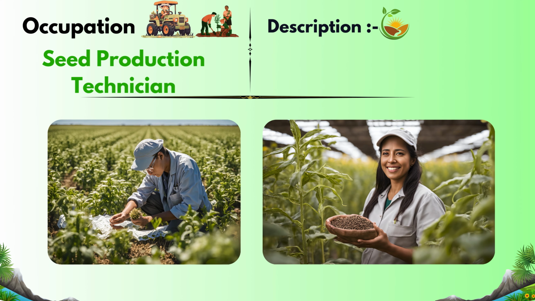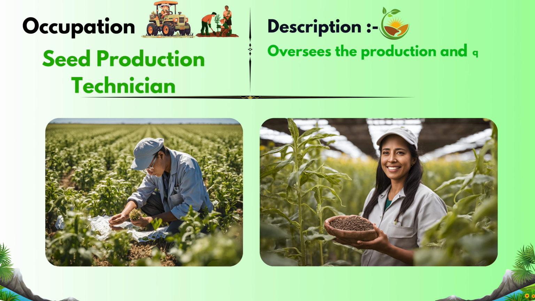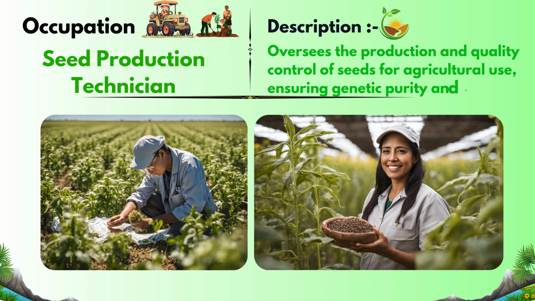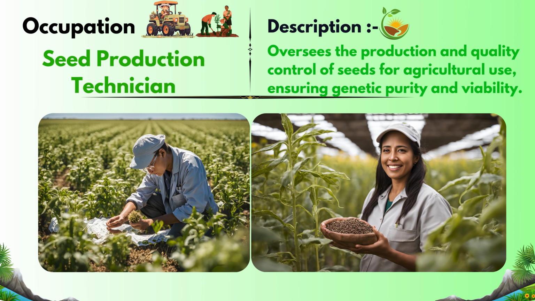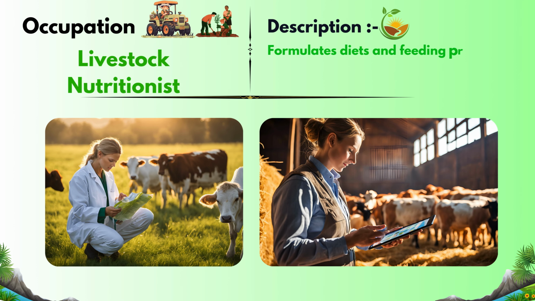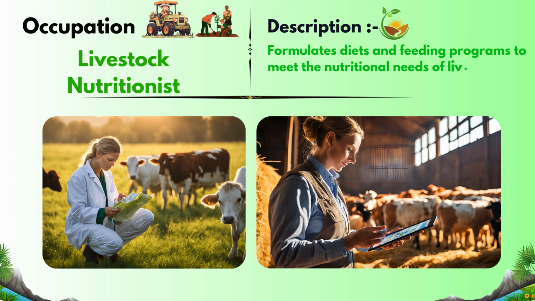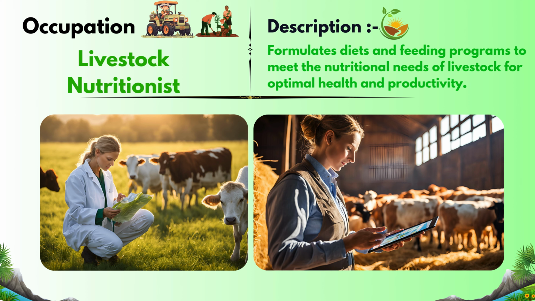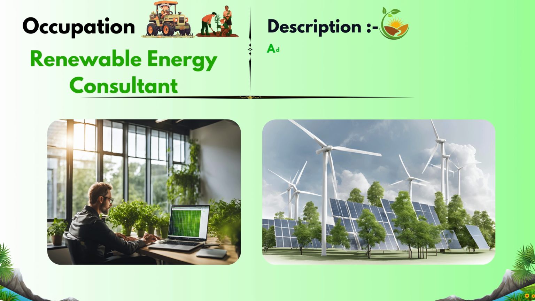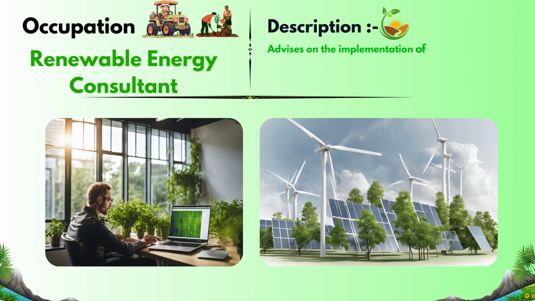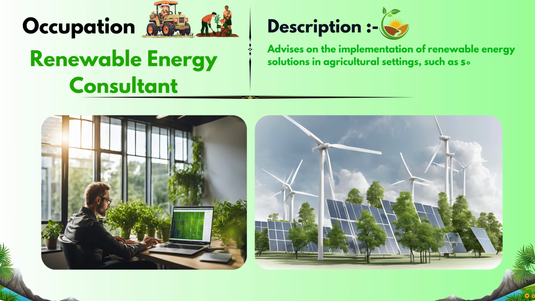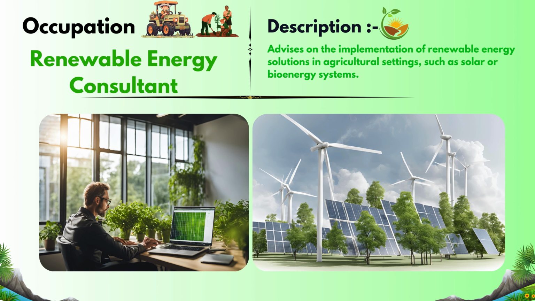Seed production technician oversees the production and quality control of seeds for agricultural use, ensuring genetic purity and viability. Livestock nutritionist formulates diets and feeding programs to meet the nutritional needs of livestock for optimal health and productivity. Renewable energy consultant advises on the implementation of renewable energy solutions in agricultural settings, such as solar or bioenergy systems.